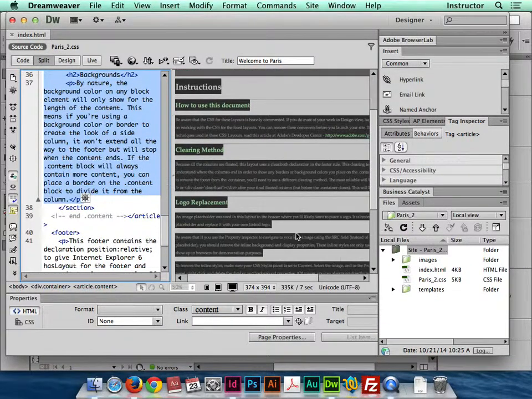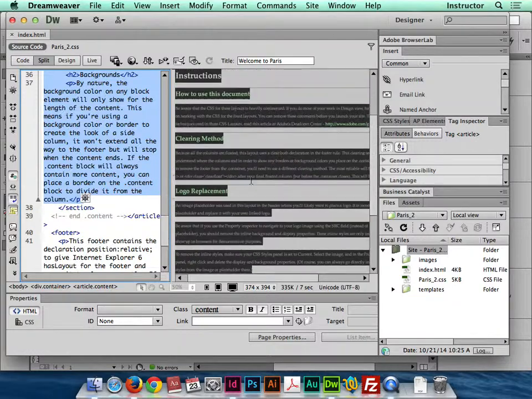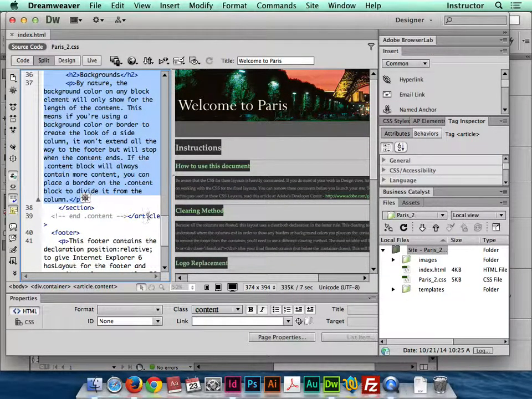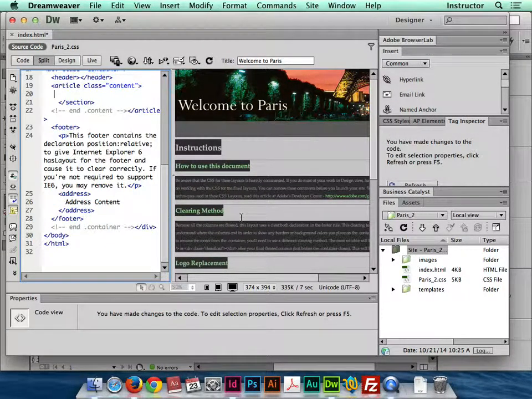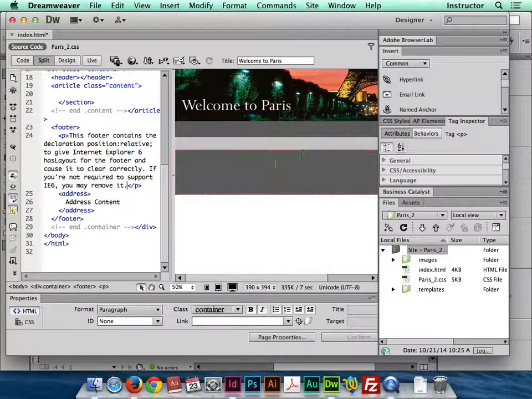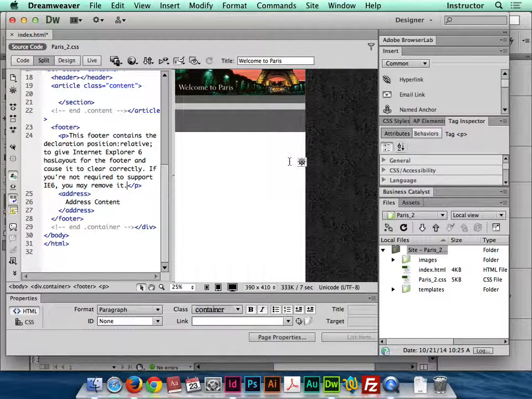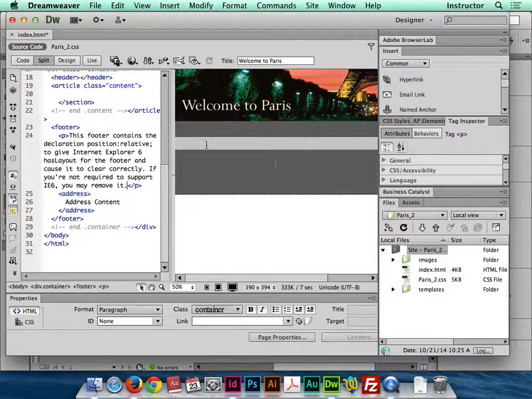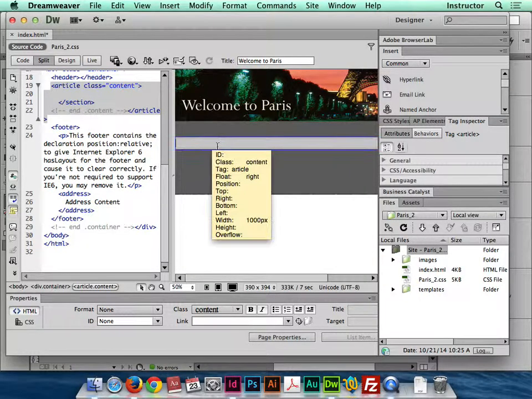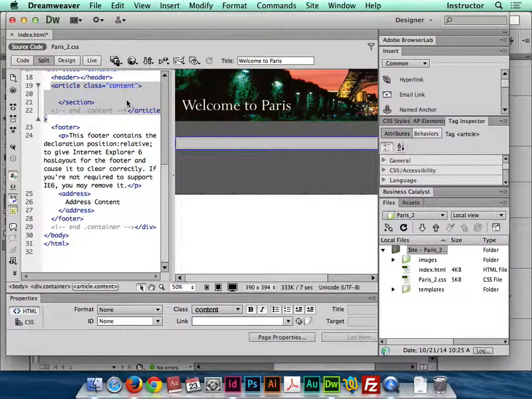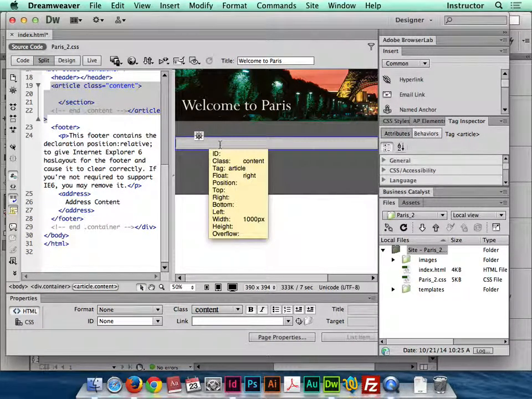So if I highlight all that, I can look back over here and make sure I've highlighted all the correct stuff. That's kind of the hard part, is seeing where the code starts and ends. I'm going to hit delete. And then when I click into here, it will refresh. And I will now have what looks like a pretty empty site. I have one little rectangular div right here that should contain all my content, and that's where I'm going to start adding everything.